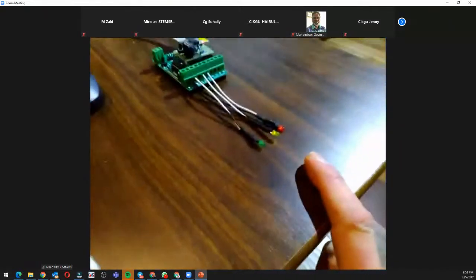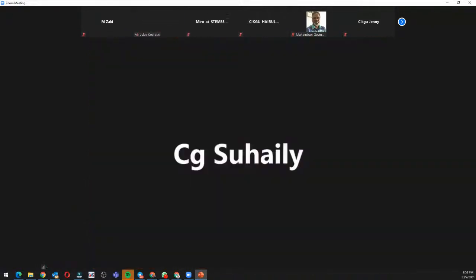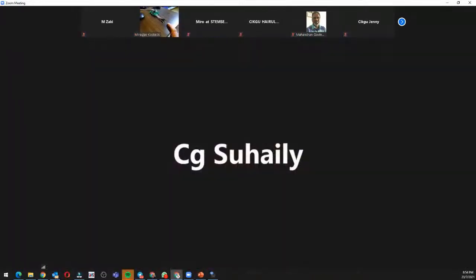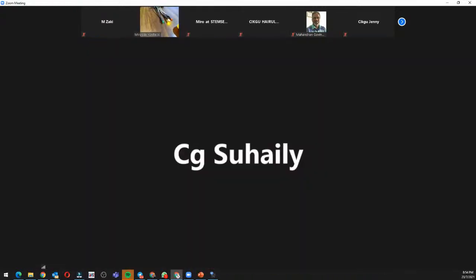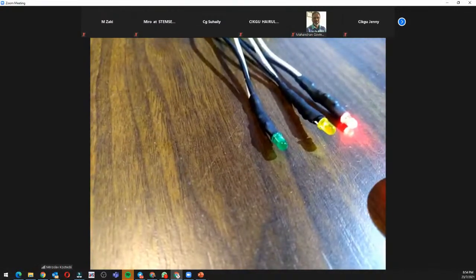Okay, and then we'll see what happens with our LEDs over here in Australia. Push run code. Yeah, push the run code. Okay. The green is on. Yes, the green is on. After a few seconds, yellow, and then after a few seconds, red is on. The rest is off. Yes, correct. That's good.